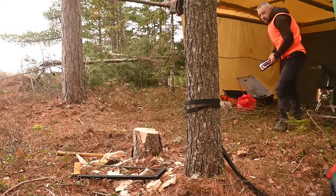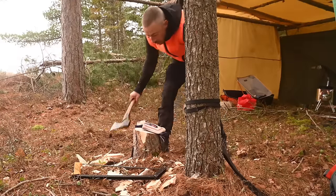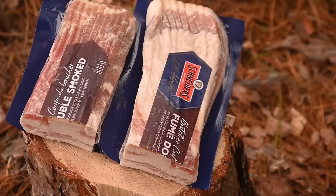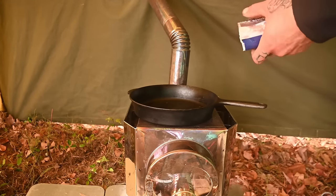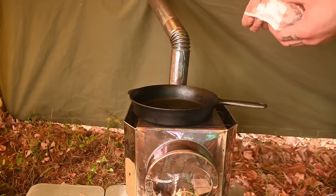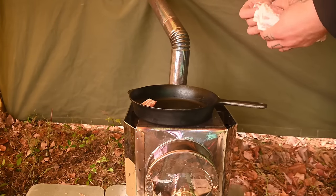All that just to do this. Ba-bam! Butcher bacon. Fumé, dude. Yep. Fumé double.